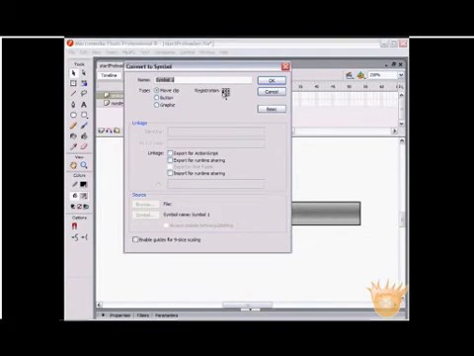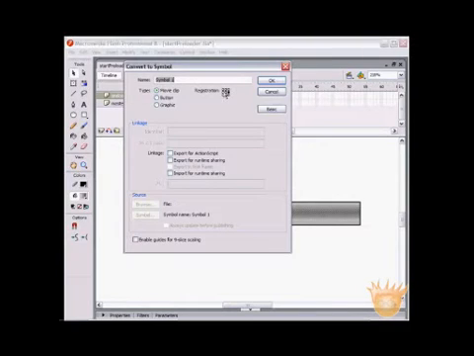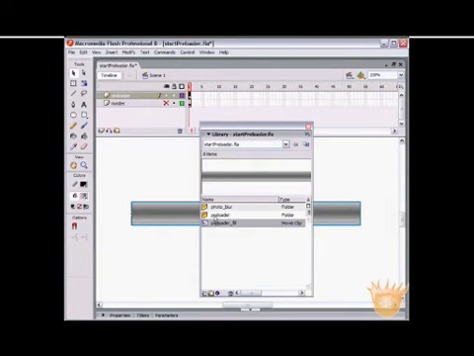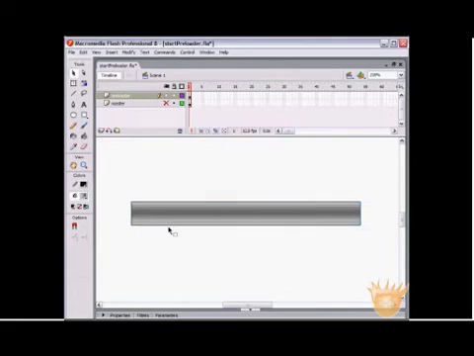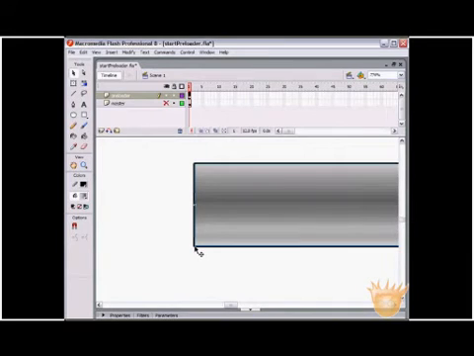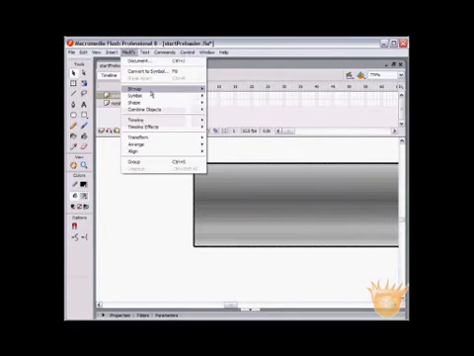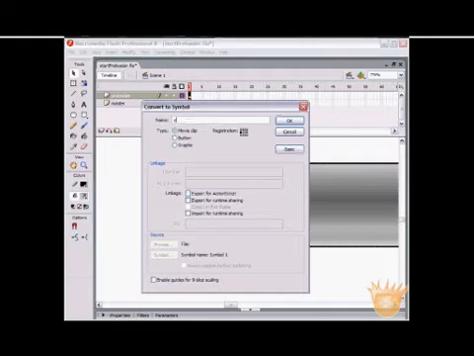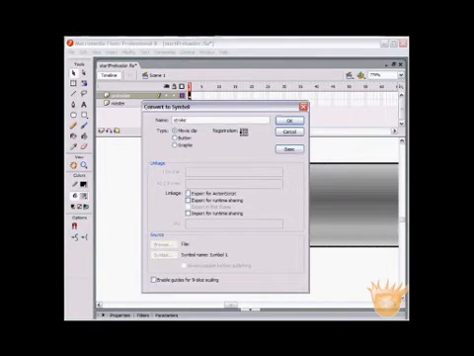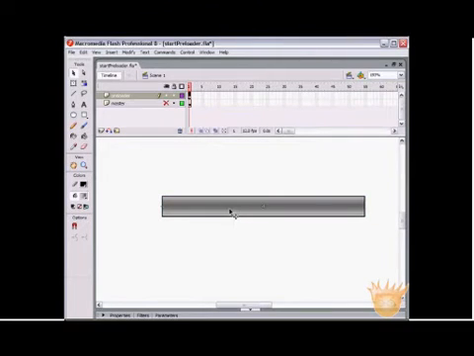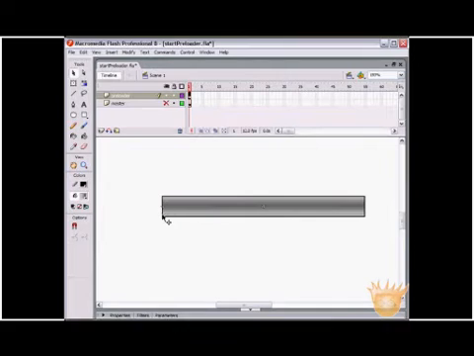Make sure you click on the black dot on the left center here. Rename it to preloader fill, and drag and drop it to the preloader folder. So now you select the stroke here, convert the stroke to a symbol as well. Okay, name it stroke MC. So here's the movie clip, which you just converted.